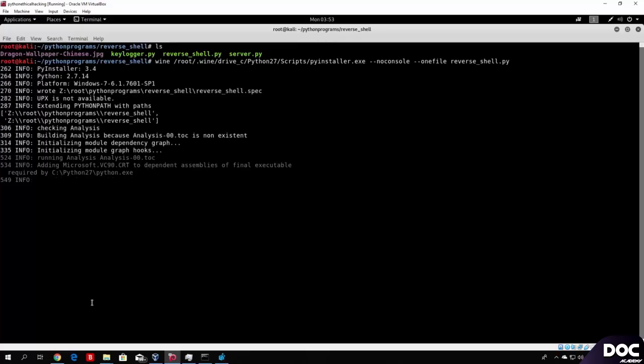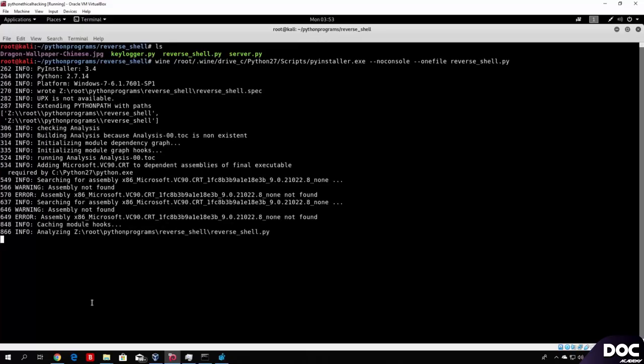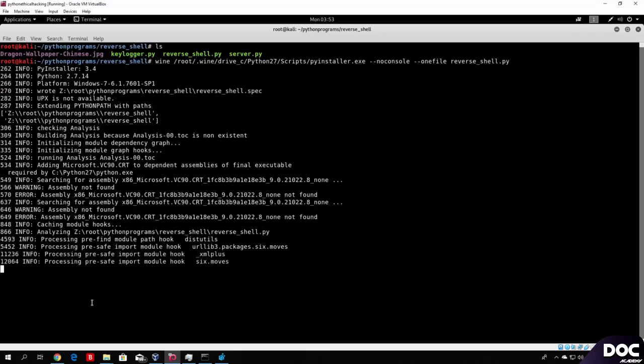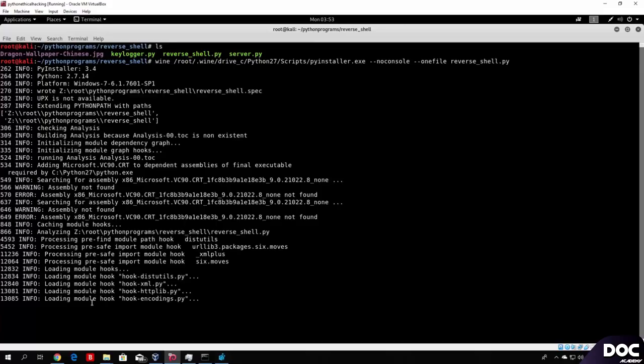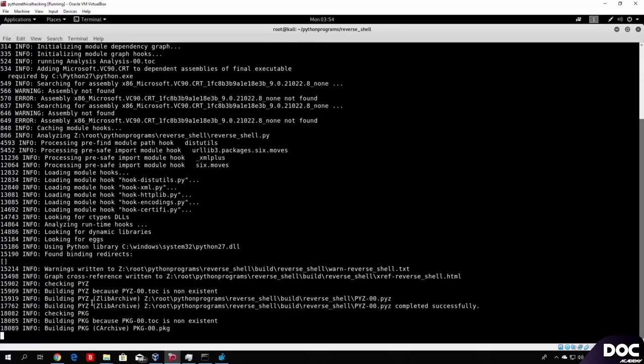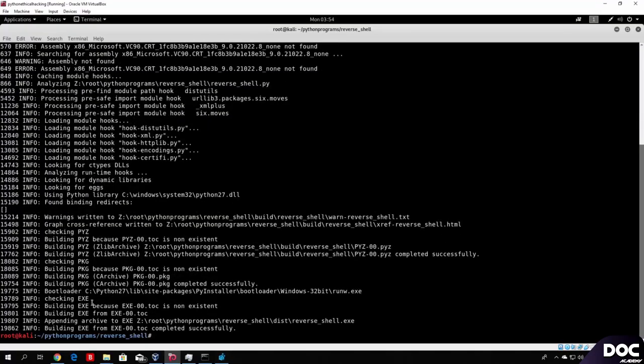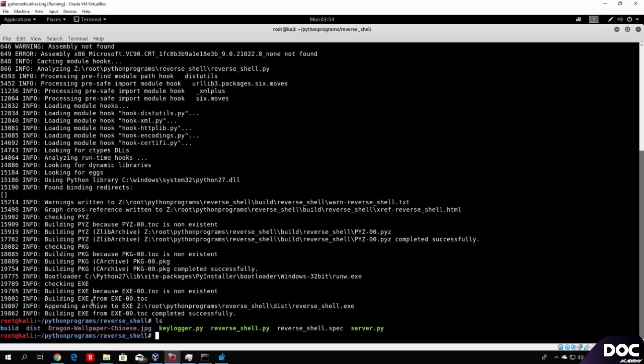Now if you want to, you can also use images, PDF files or whatever you want in order to make it more believable, but for now I will just not use it since all I want to do is test my keylogger. We're not really doing a real attack right here. But if you want to test it out with, for example, an image, whether it will open an image or not, you can do that. So let us go right here.